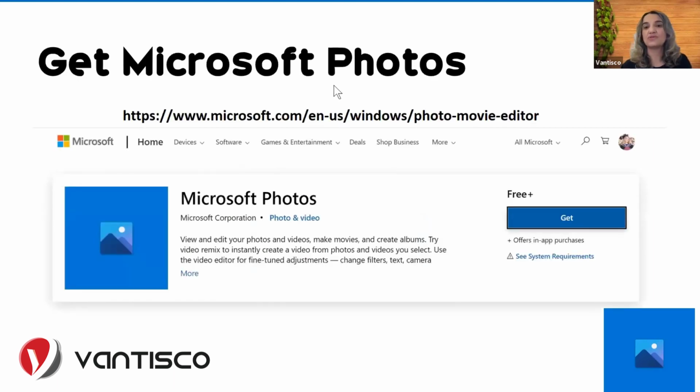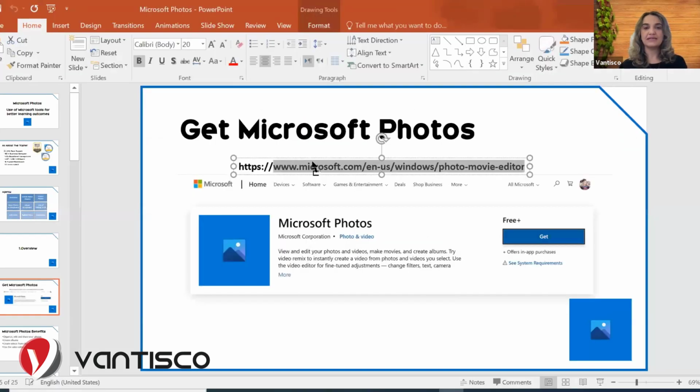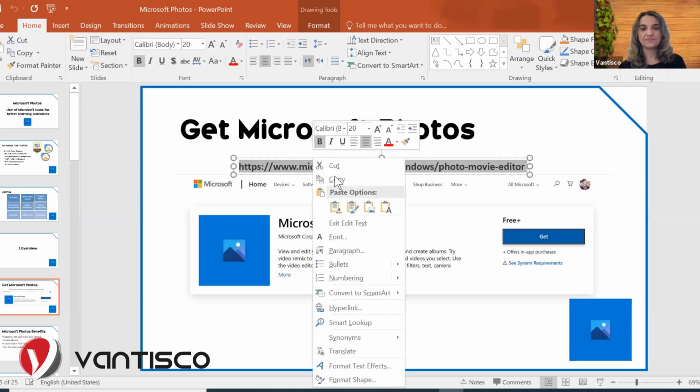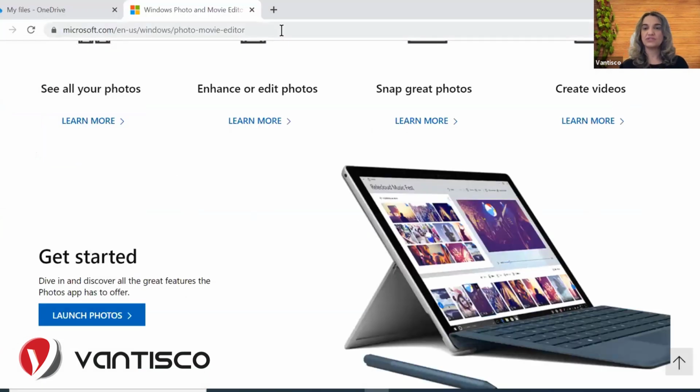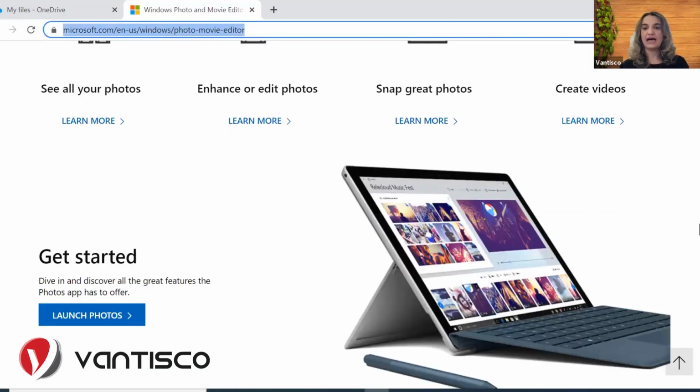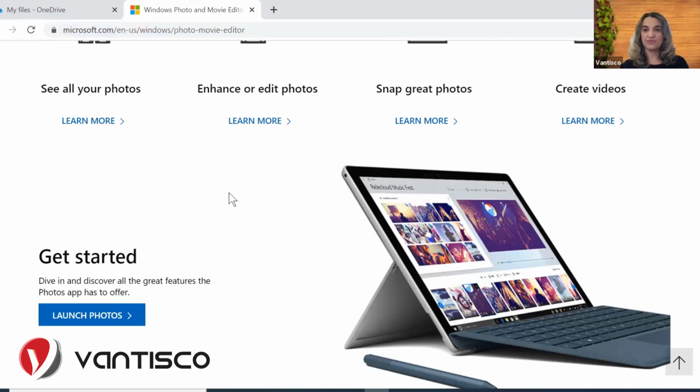First of all, we're going to see together how to get Microsoft Photos. I will get this link here, copy the link with Control-C, and you can just paste it here. Here is where you can get the Microsoft Photos application: get started and launch, using this blue button.